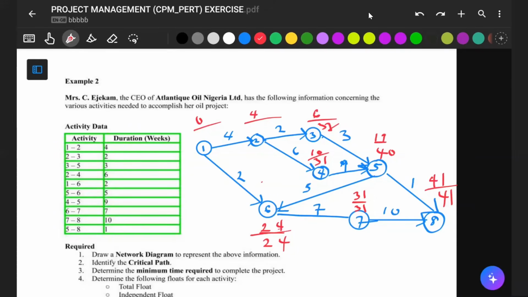Where is the mistake coming from? Because these are some of the things you will see in the exam. Like I said, once you miss one step, it becomes an issue. I would have gone ahead to just give you straight, but I want us to work it together. Since I ask you the figures, you give me figures, let's do it together.